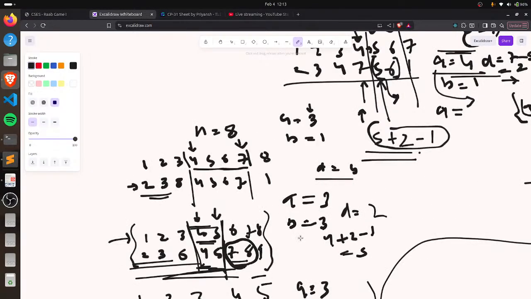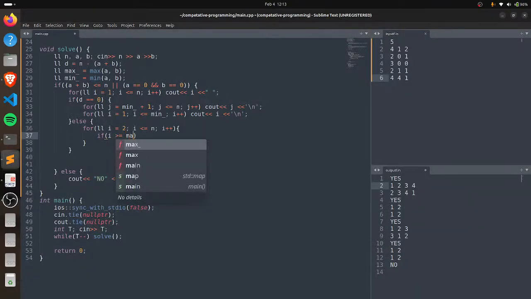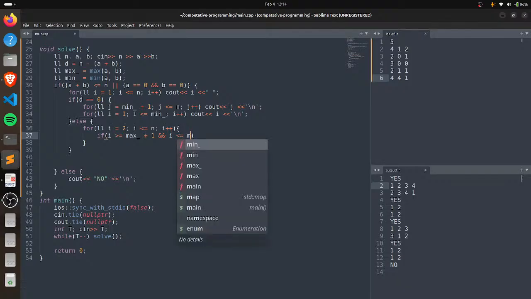For the drawing condition it should be max plus 1 and I is less than equal to max plus d minus 1.